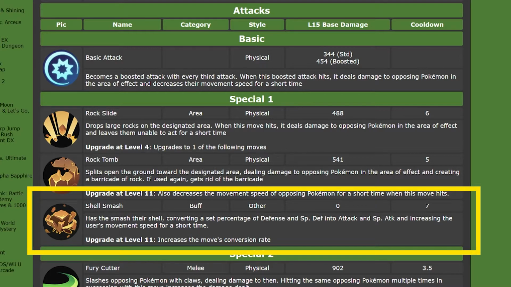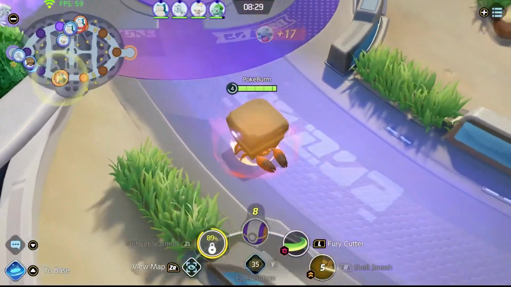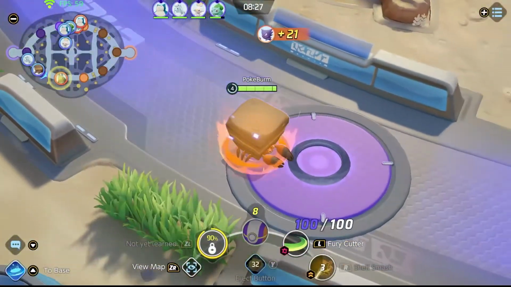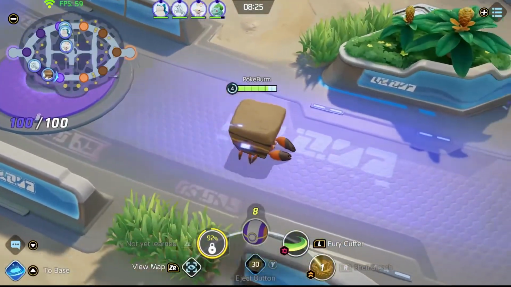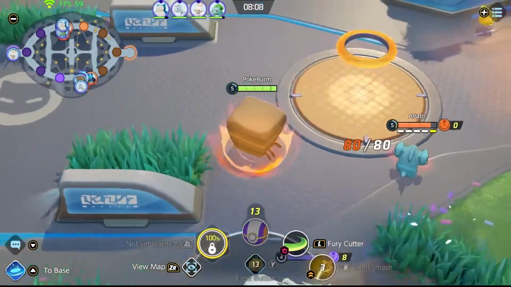It converts the defense and special defense into attack and special attack, and increases the user's movement speed for a short time. Now, this is why it's so funny that I think Crustle is considered a Pokemon with low mobility, because if you're using Float Stone, if you're using Eject Button, and if you're using Shell Smash on your set, this Pokemon flies around the field.